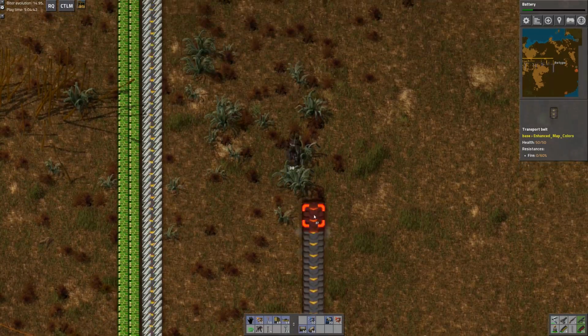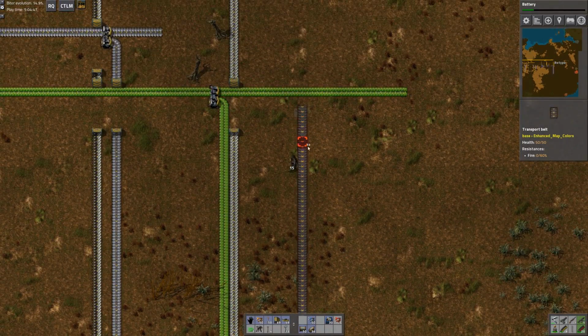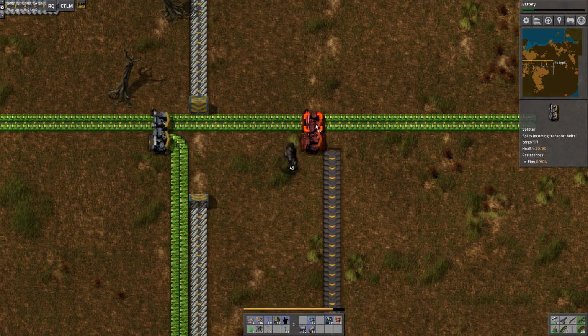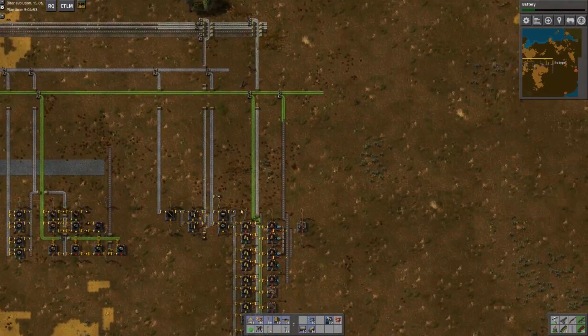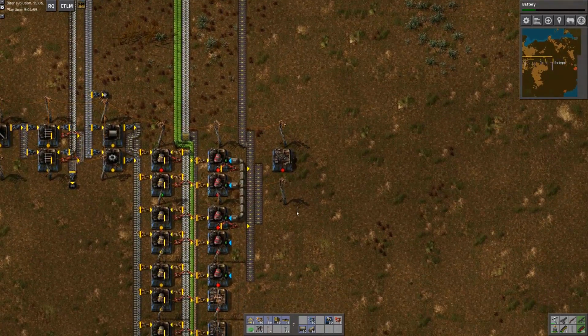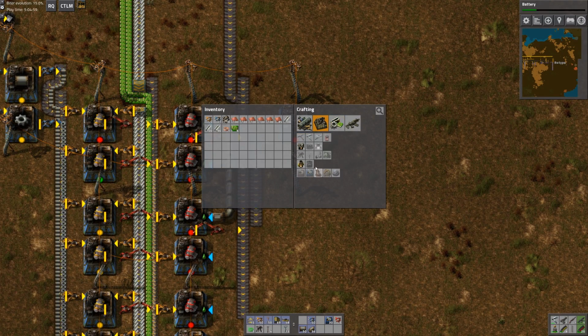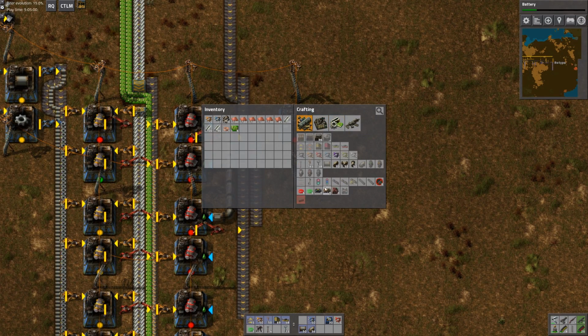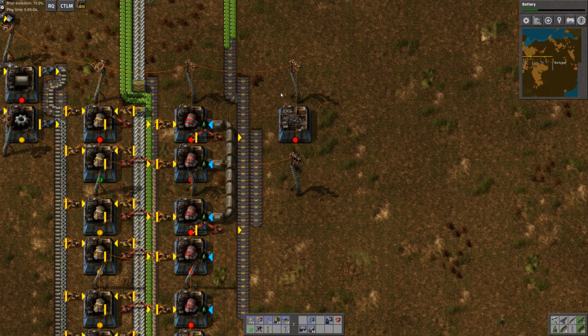This will be another electronic circuit line. I could probably mooch off that, but I do, in general, just like the idea of splitting off. And eventually these will all be kind of like a priority splitter type design. But obviously, well, I guess I do now have circuits. I had green wires, so yeah. So I have the wires to do them now, but I'll deal with that later.